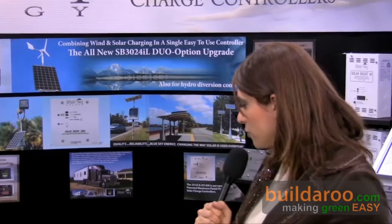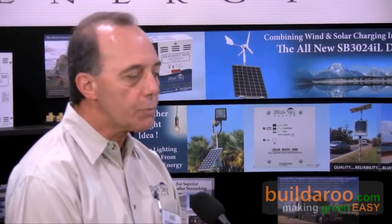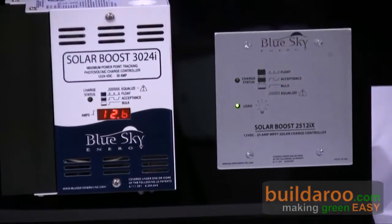Let's talk a little bit more about the product in technical details. It has both maximum power point tracking type charge control for solar, and it can also provide diversion control for rotating generators such as wind or hydroelectric. It has a single charge control system for controlling exactly how the battery is charged, and then has multiple power controllers — one for solar, one for the rotating generator — so the battery is charged as a single coordinated machine from these multiple power sources.